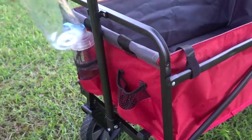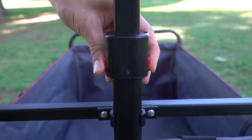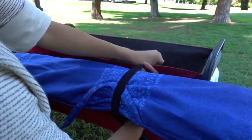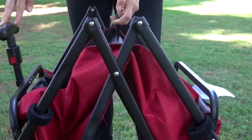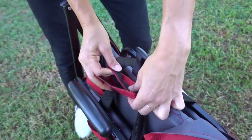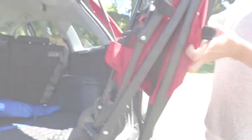One great feature about this wagon is its all-terrain rubber wheels, making it easy to pull the wagon over various terrain, which makes it ideal to bring things to a concert, a trip to the beach, or a camping adventure. The folded size is compact enough to fit in your trunk or even under the shelves of a garage. It can be set up in seconds, making it a great choice for a lot of customers.